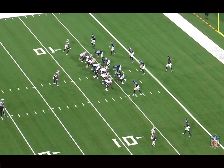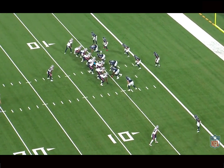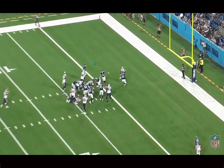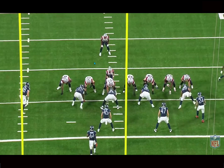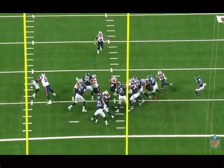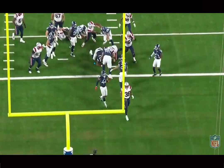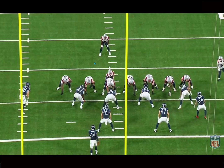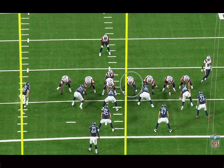We're back and today we're breaking down film on Chasen Hines, newest member of the Miami Dolphins practice squad, offensive lineman. I like this move for a couple reasons. Main thing is I like going for those young athletic players to add to the practice squad that can really have high upside and be developed. Hines is only 23 years old, has a ridiculous physical and athletic skill set. He moves really well for a guy of his size — he is huge out there, and he's still young out of LSU. He was a sixth-round pick two years ago, and I think the biggest positives of his game really all come as a run blocker.